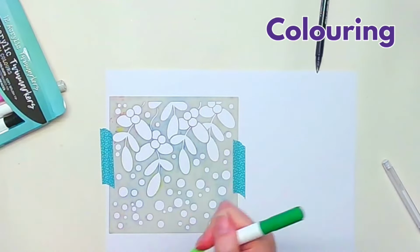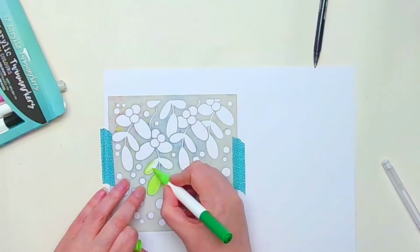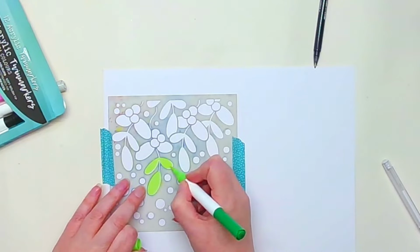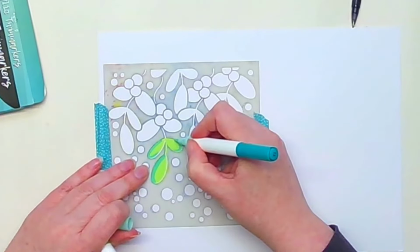Now this time we are kind of going to be colouring, but just directly through. So rather than creating the black outline first, I am just going to colour directly through this. I again have many types of colouring mediums. So look at what you have in your stash.